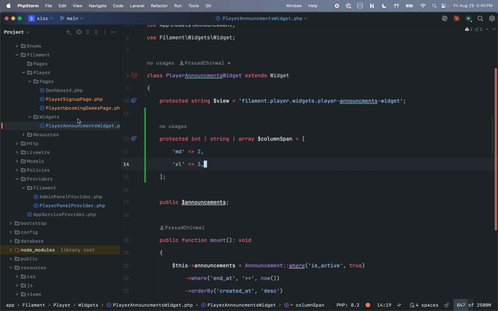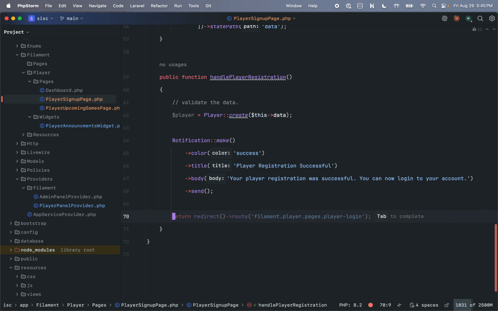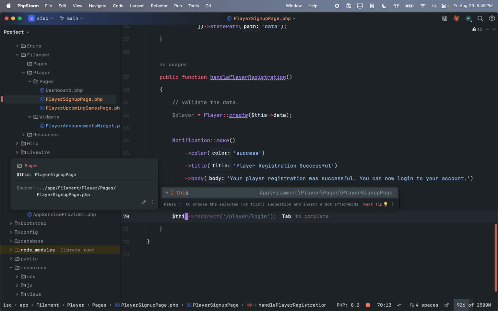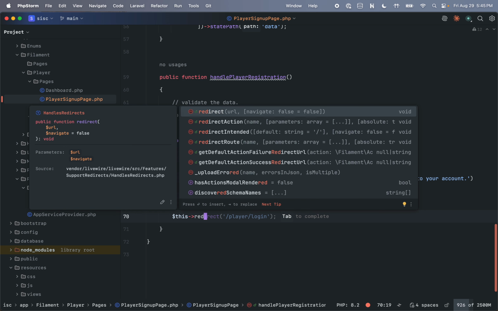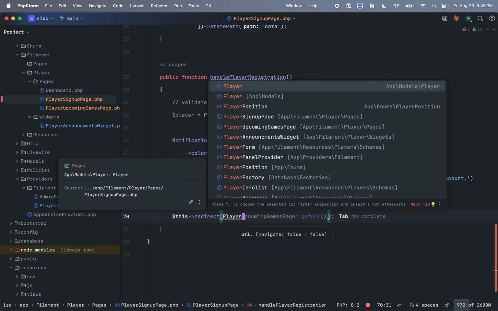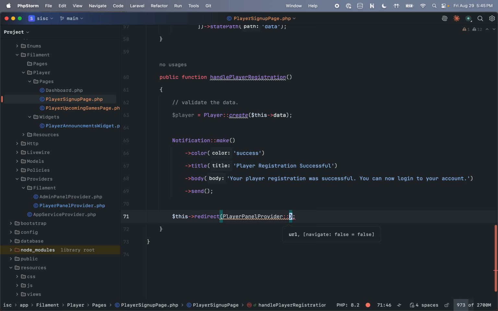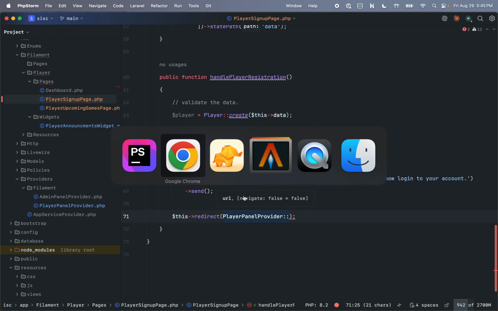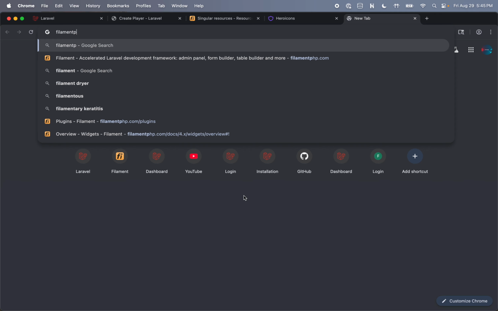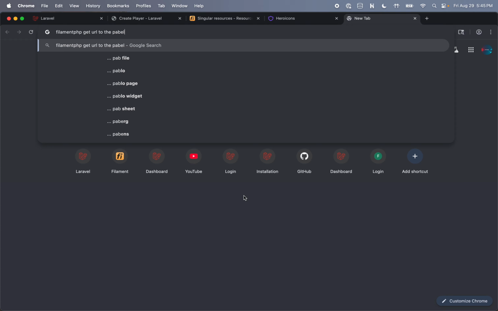We have the announcement widget, we have the player sign up widget, and we should probably do something like this redirect, and you could do player panel provider, and I think get URL. Oh, PHP get URL to the panel provider.